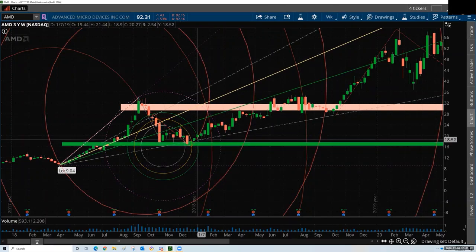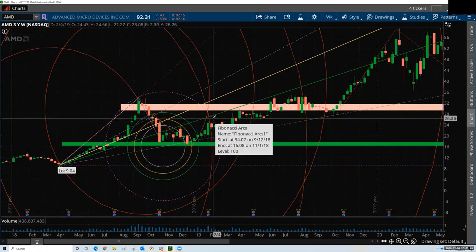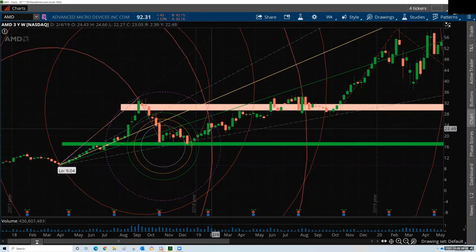What does it do after it gets there? Well, I've got the fan looking to be a trend line, if you will. I'm not going to call it support because it's not. When it breaks out the 61.8, I want to go to the 100 as my next target. But where at in the 100? Again, if I can see it here, I'll be bullish until I get there. Do I know what it's going to do? No. It could go up or it can go down. We see that it went down.